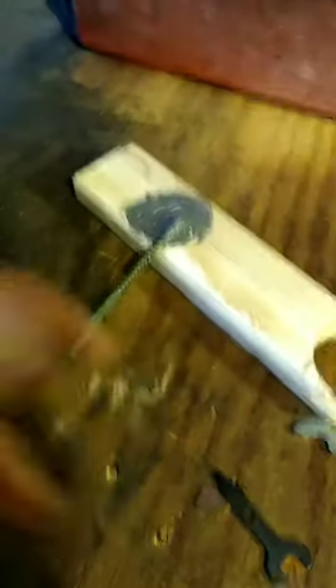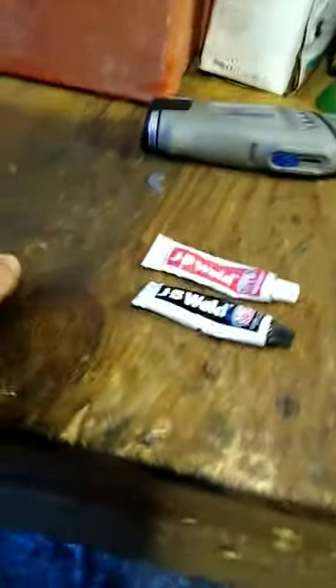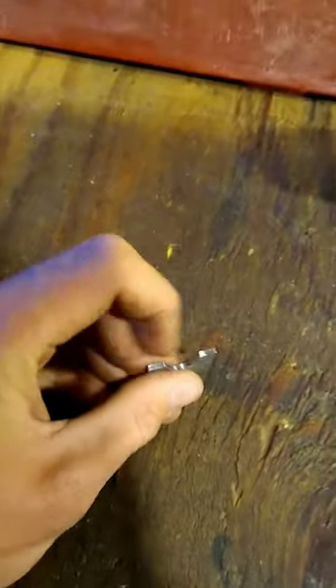Now I've got the JB Weld epoxy mixed up. For those wondering, this right here is JB Weld — it's a steel-reinforced epoxy and it's the best epoxy I've ever used. It comes in a two-pack formula and one of the parts has steel bits in it, making it a whole lot stronger. I've now got it mixed up on the board, so I'm going to apply some to the little sump on the washer and also apply some to the groove. I went ahead and put the movable jaw on it so it can actually move rather than be stuck behind the screw.